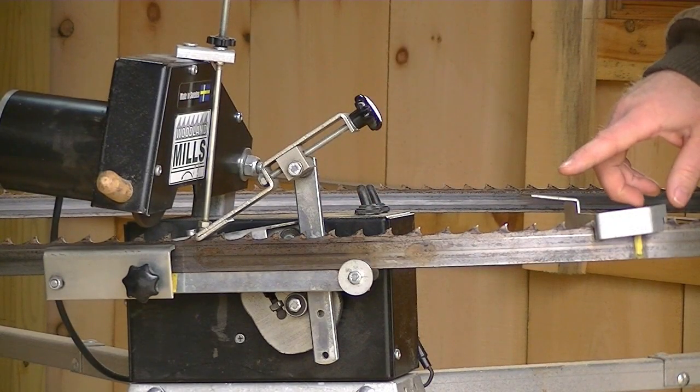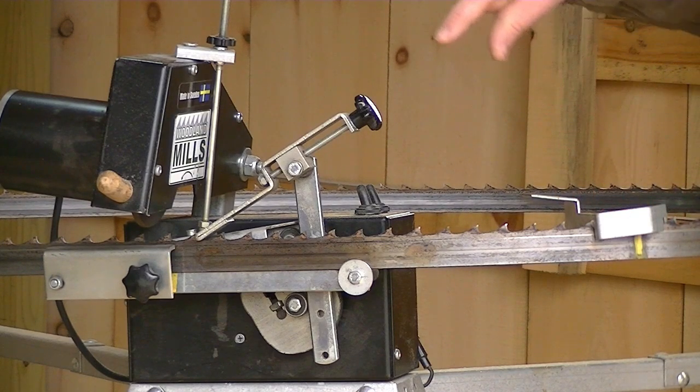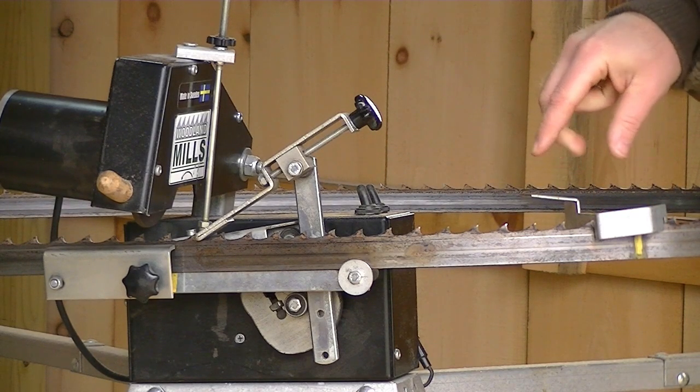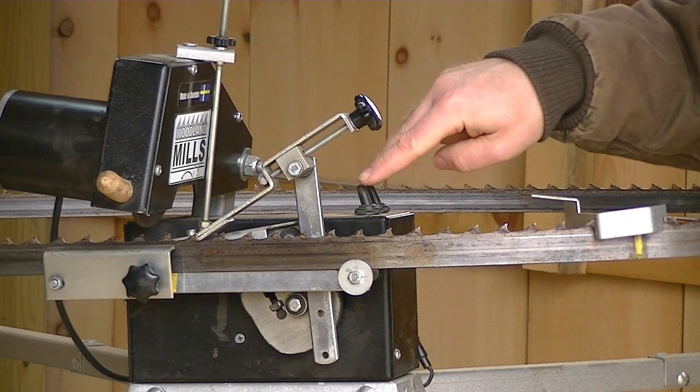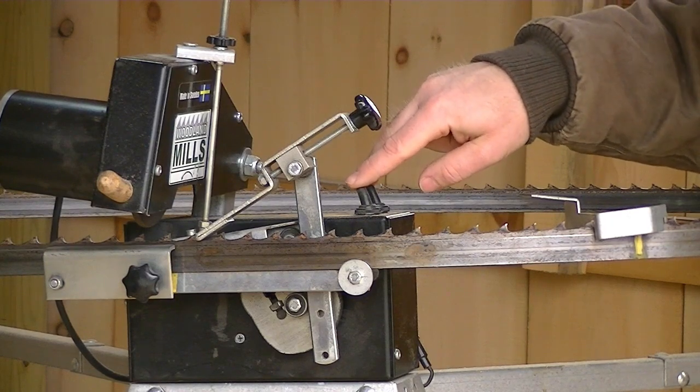Okay, here comes this shutoff device, this little bracket we placed on the blade. It's worked its way all the way around. Now it's going to come up and hit these two switches, and it's supposed to shut them both off. Let's see how it works.